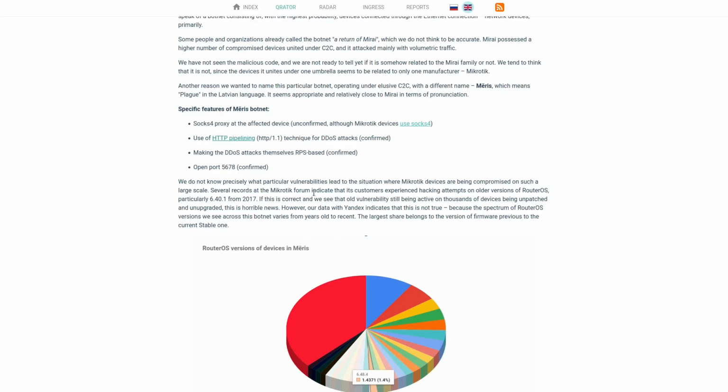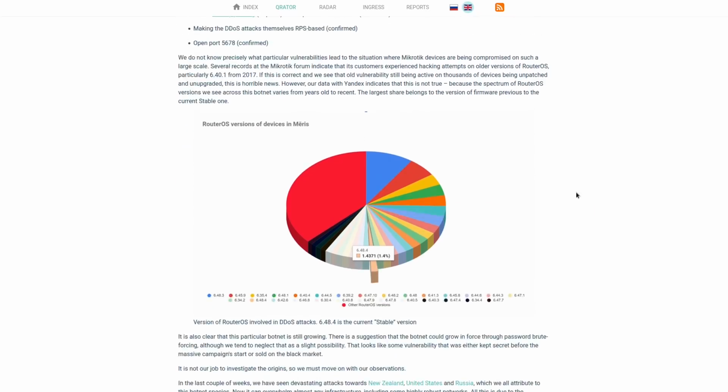But if I had to guess from the breakdown of the router OS versions that were discovered on the devices used in the attack, I would say not updating the OS or its configuration file looks like the main problem. We can see here that only about 1.4% of devices are running the latest stable version of RouterOS. Everyone else is using an older version. Now, this is still significant, that 1.4%, because obviously we're talking about hundreds of thousands of devices, so that could still be thousands of these actually up-to-date MikroTik devices. So some additional mitigation is clearly needed by the admins to protect those devices.